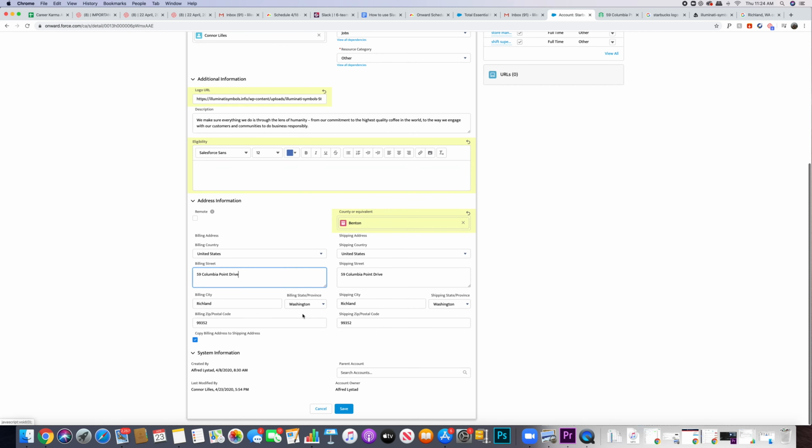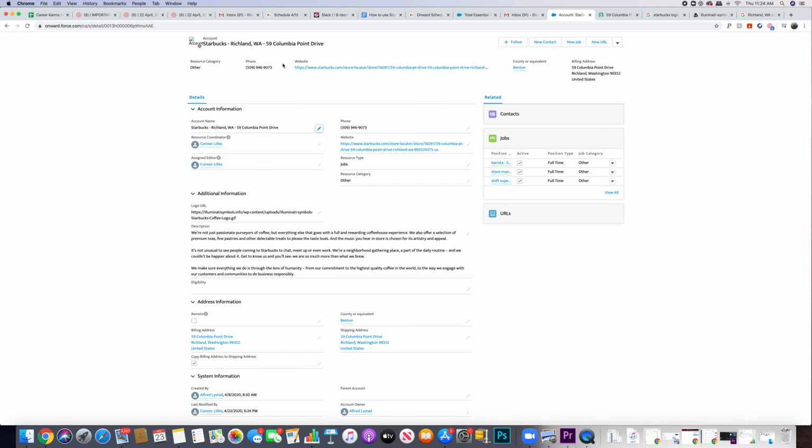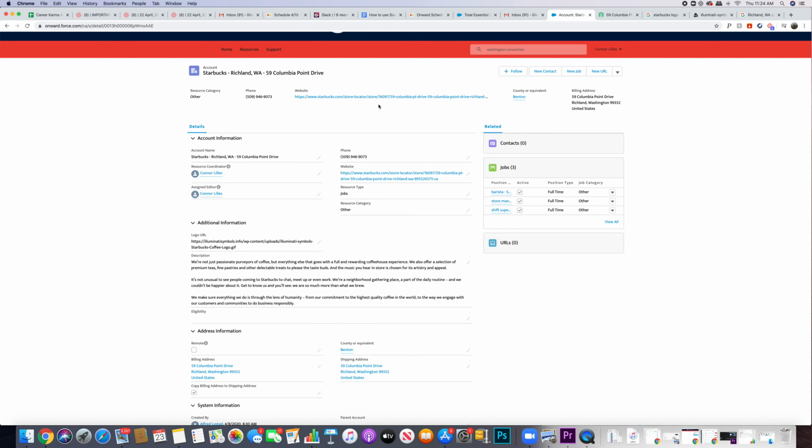Okay, cool. Yep. And then they copied billing address and shipping address. So it looks like it's all good to go. So I'm going to save that. And then after you correct the information, for the main part, the account name, just make sure there's no confusion, especially with larger companies. Once again, name of company, city, state, and then the street.